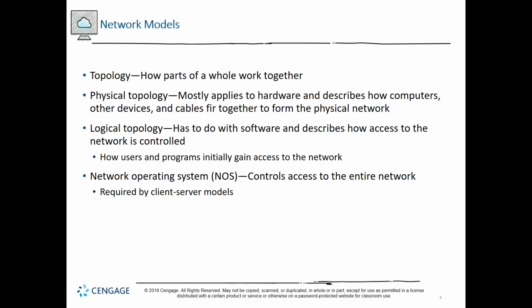So a couple of things we need to work on is something like a network model. We use the term model, and that's really just how we create it and how we visualize it. So we have the idea of a network model, and we're going to talk about what those are. We separate it with the idea of physical and logical, and that's where it gets a little crazy. So physical, we talk about where the cables actually run. If you're in this room, you can see your cables running down the wall. That's the physical. It describes how the computers, how the parts, are interconnected physically.